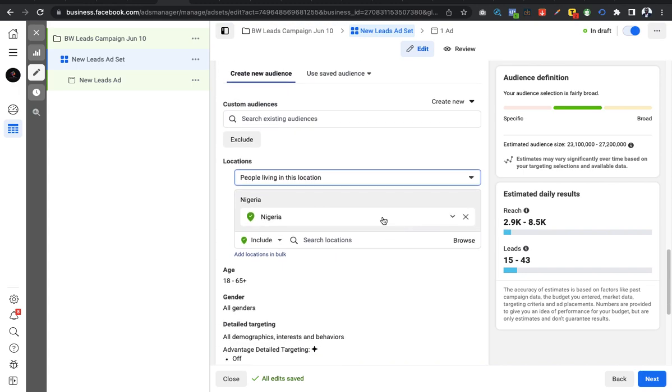I used to advise people, if you are selling physical products, and you don't have the capacity to deliver to all states, you can select specific states. You understand? You can select specific states, but if you have the capacity and the capability to deliver all across the nation, then just leave it as Nigeria. You don't know who might be interested, but you might also want to consider logistics and some other things.